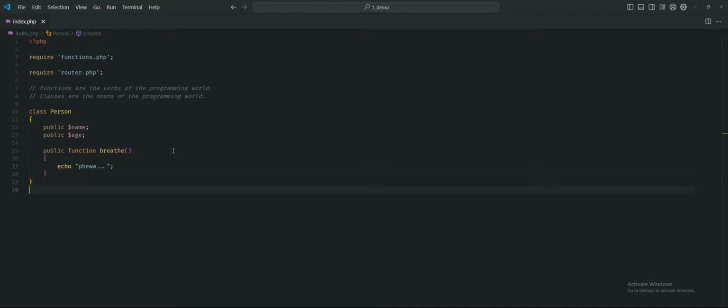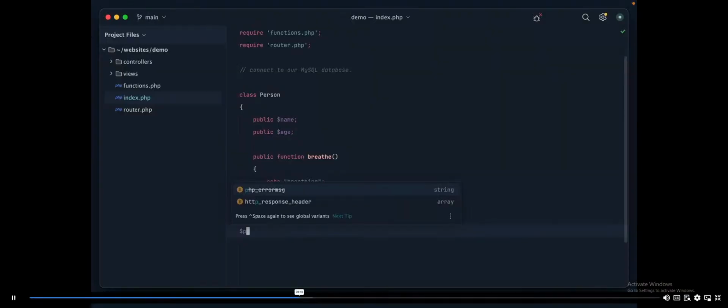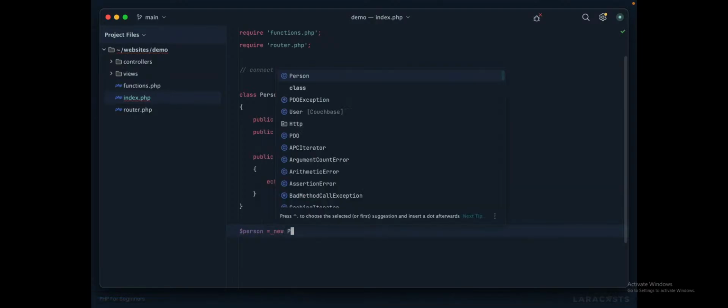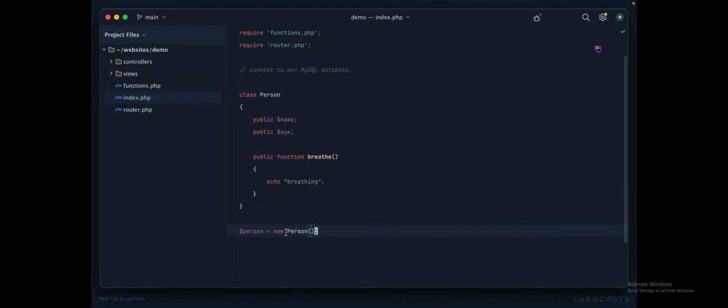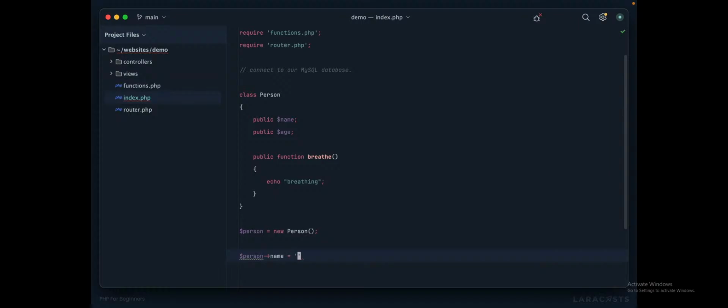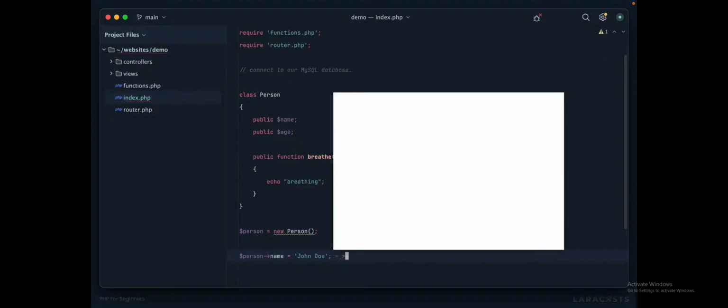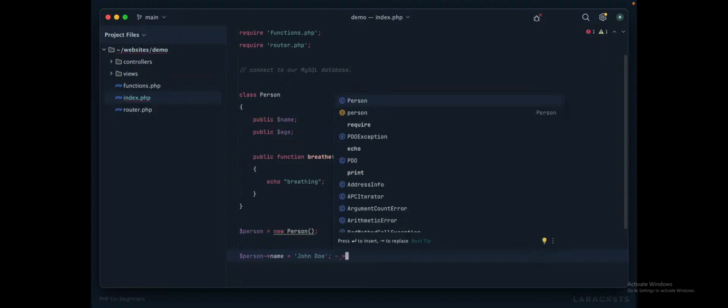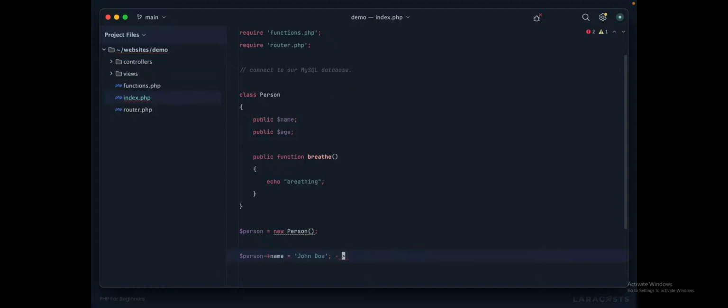Cool. So this is a noun, or this is a class called Person. Let's go. $person equals a new Person, just like that, with the new keyword. All right, next let's set the name and age of the person. $person->name equals John Doe. And right here, this isn't ideal for a video. This arrow is actually a dash and then a greater than sign, but I'm using a fancy font that turns it into an arrow. On your own, you may not see that. Just put them next to each other.